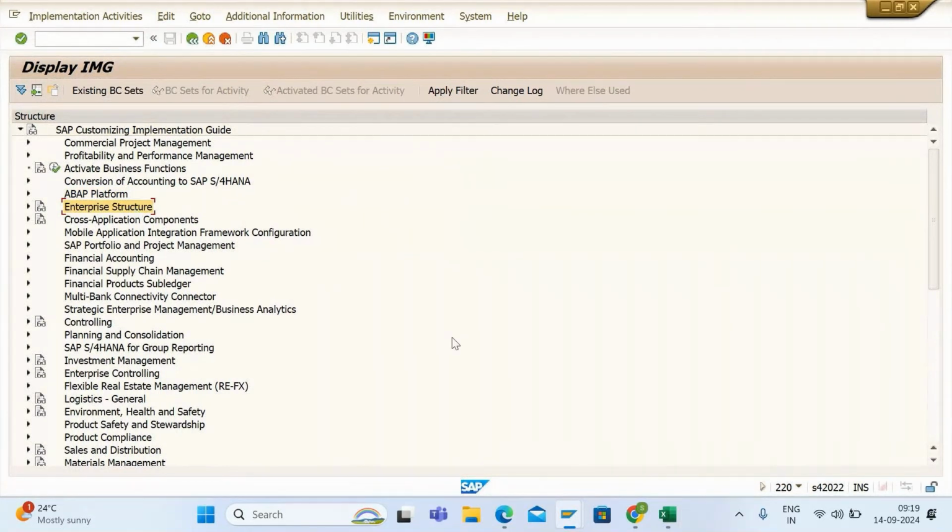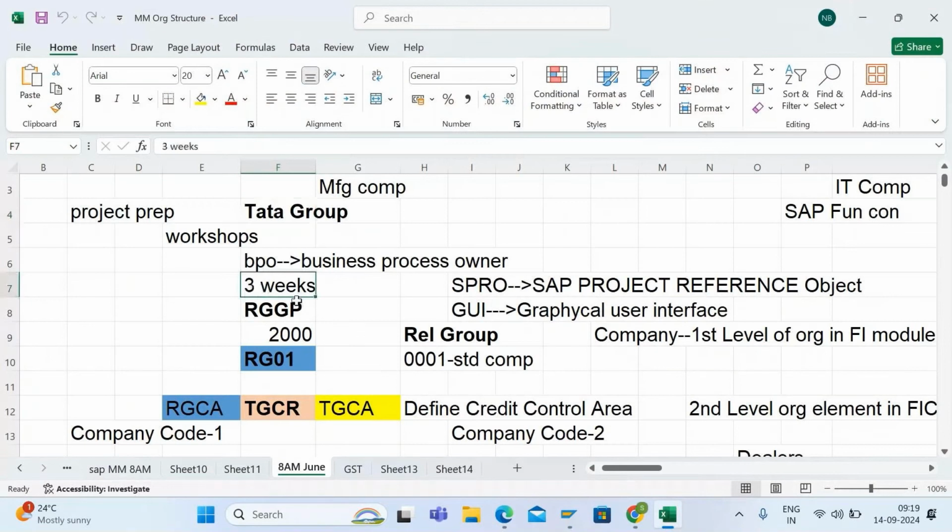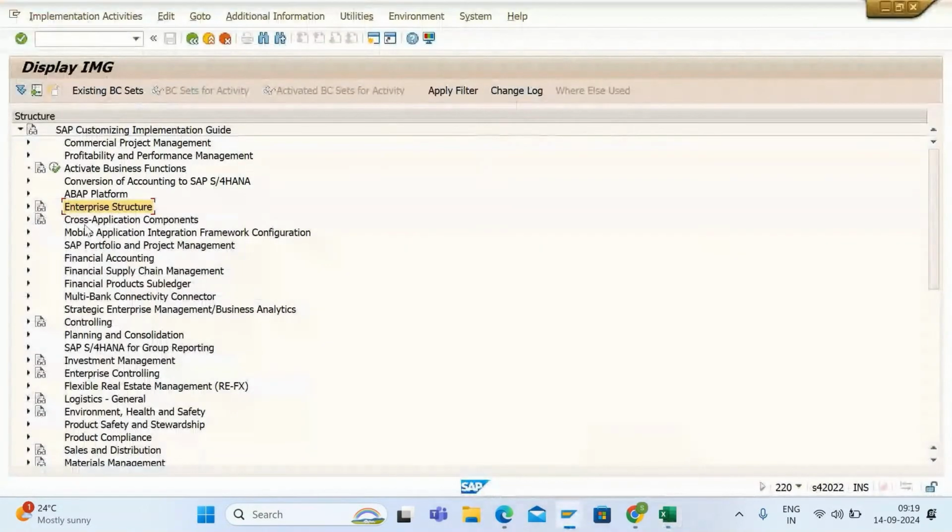You need to study the client business and identify all the organizational elements like the company, company code, plant, storage location, purchase organization, purchasing group, etc., and try to configure them. That is what we are also doing.